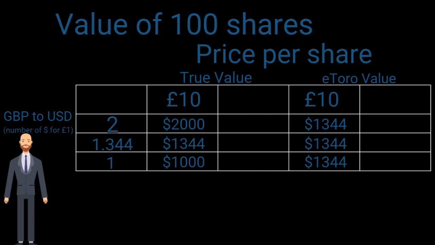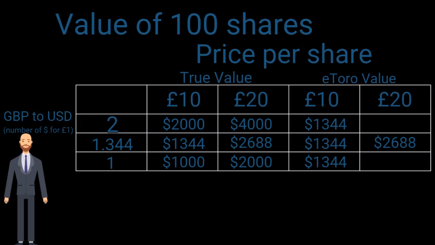Therefore, in this example, if the stock doubled in value, at the same rate we would have doubled our money as you would expect, and we would have $1,344 in profit, giving us a total of $2,688. However, if the Great British Pound went up in value to the 2 for 1, we would have $3,344, and if it dropped down to 1 for 1, we would have $2,344. Now, this is very extreme and unlikely currency movements over a short period of time, and it's also rare for a stock to grow 100%, but I've used these simple numbers just to make it easier to understand.